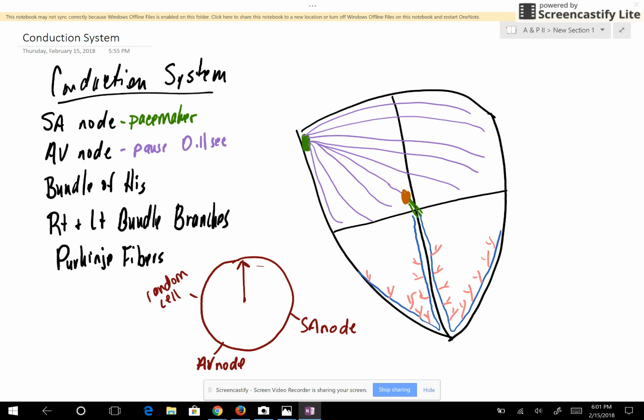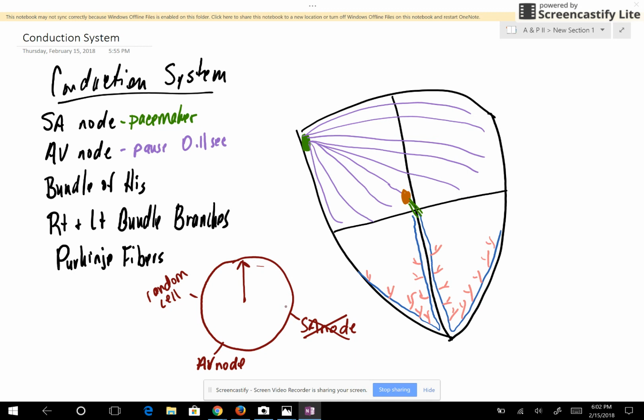Okay, let's talk about what happens if the SA node is not functioning. If the SA node doesn't function, the timer or the electrical signal is going to take longer. It goes around our clock here, and you get it to the AV node. The AV node says, I haven't depolarized in a while, so I'm going to make myself depolarize. It gives the information to the bundle of His, to the right and left bundle branches, and to the Purkinje fibers, making the ventricles contract. And then the timer starts over.